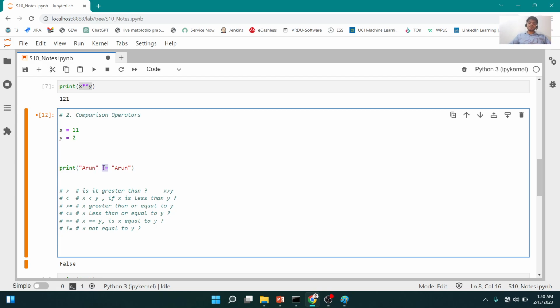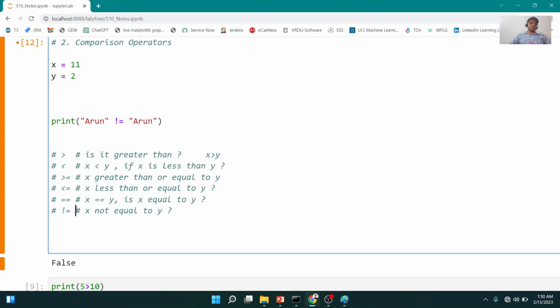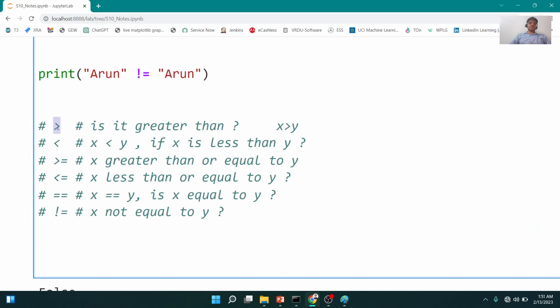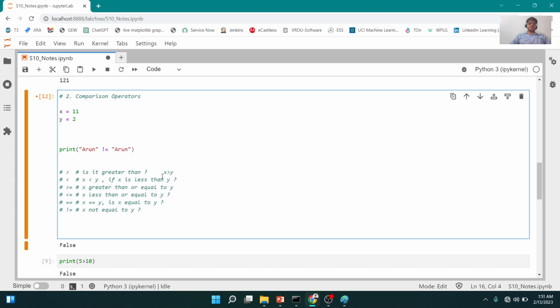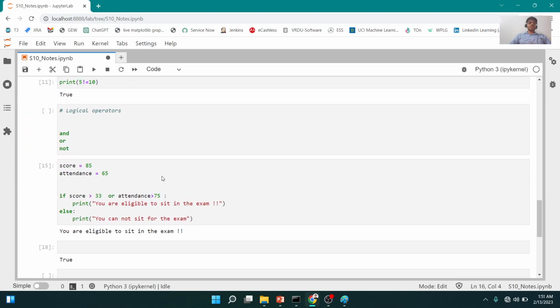I am making a statement about what is on the left side and what is on the right side, that they're not equal, but they are equal. According to your comparison, you're going to get true or false as a response. Please look here carefully. What symbols do we have? We have greater than, less than, greater than or equal to, less than or equal to, and so on.